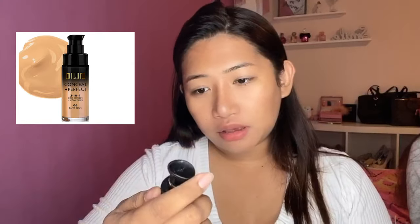After the Bobbi Brown primer, I will use this Milani Conceal Perfect 2-in-1 foundation.